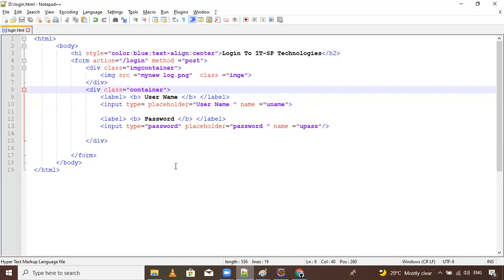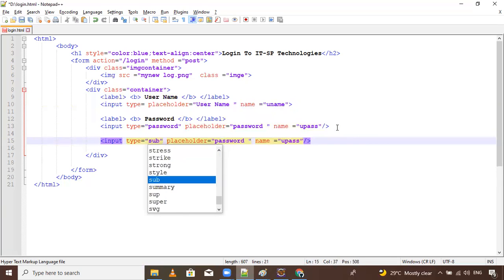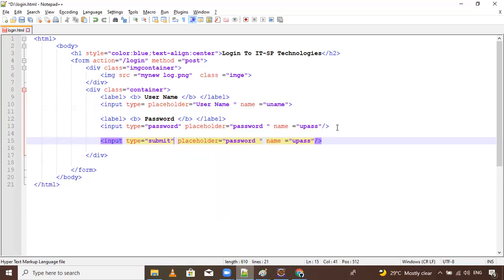Now the next thing required is a button. Here you can provide one button. Input type is submit, and placeholder is not required.